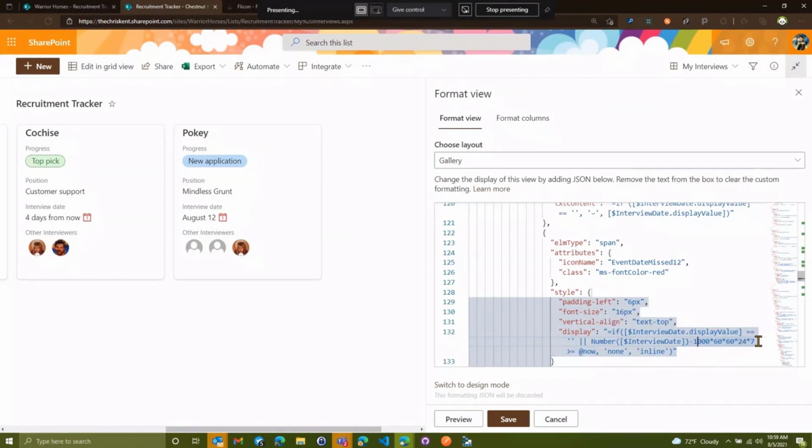There's an easier way to do this now, and that's really what I want to show you. We can replace all of this with a nice new operator called add days. We just put in whatever date we want to add to. In this case, we're going to say interview date, and then the number of days we want to add. In this case, we're going to say -7. We want to look 7 days in the past. And then we can preview that.